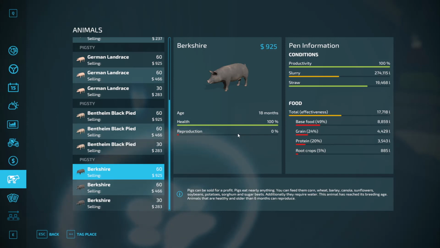There is no production chain with pigs like there is no production chain with beef cows. So just sell them as soon as they get to that right age. The only animals that seem to be worth keeping around longer and longer are sheep, because the older they get, the more wool they produce, and cows, because the older the dairy cows get, the more milk they produce per month per cow.